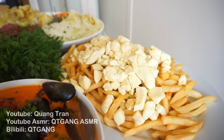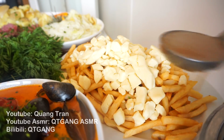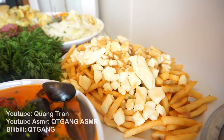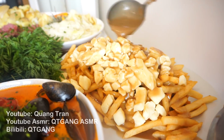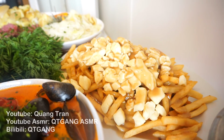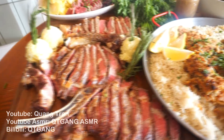The last most important part. Moment of silence for this, please. The hot gravy. On the poutine. Just beautiful. Shout out to all the Canadians.